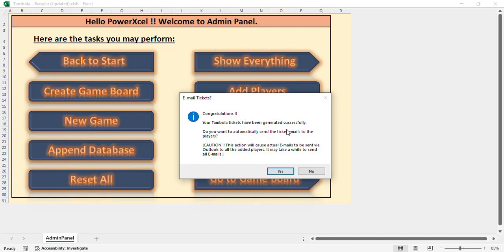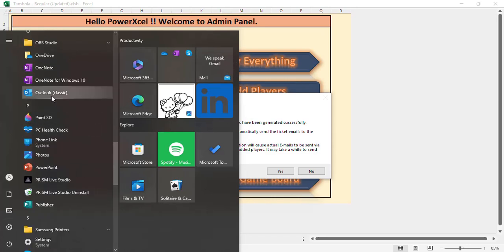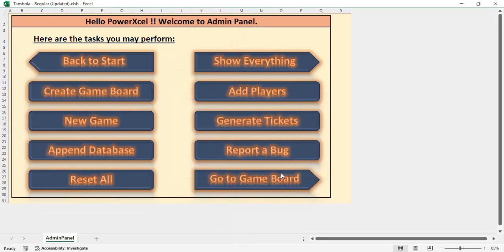Now this generate tickets will generate some tickets in the background, and it will ask me if I want to email these tickets to the players. Now, as you can see, I do not have the Outlook client open, so let me open the Outlook client. And meanwhile, I will say yes.